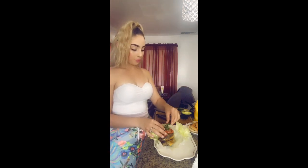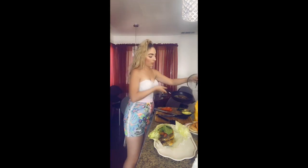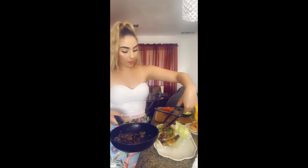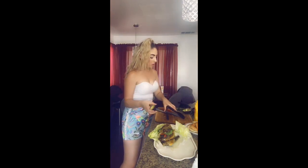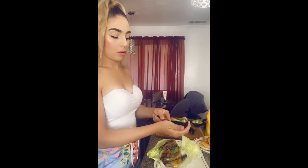And I'm going to add 3 pieces of tomato. And a little bit of cilantro, some spinach, not too much because it is a lettuce wrap, some mushroom and onion, so good, gotta try it. This is his favorite, so I know it has to be a lot. Going to add some avocado, cut it up, so just some thin lines, about 4 pieces to go all over the burger.